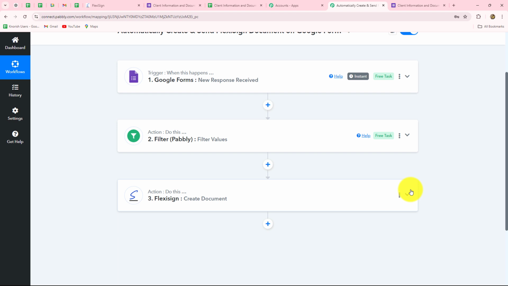So in a similar manner, you can also very easily create this amazing automation for your own requirements. Here I've just taken the example of a real estate agency. Okay. So with the help of FlexiSign, you can create multiple customized template documents for sending them to your clients, customers, or your employees for e-signatures.